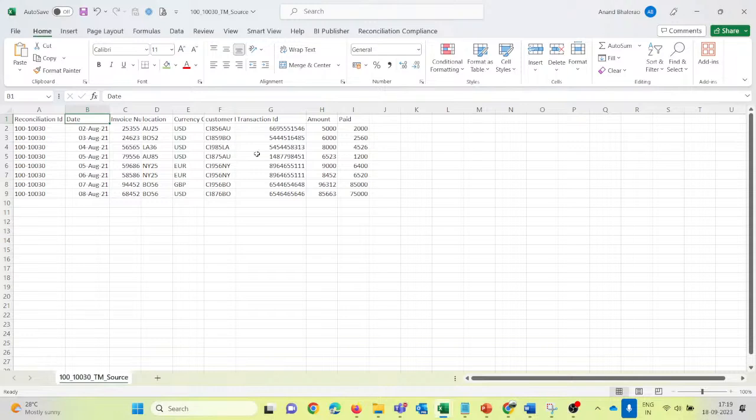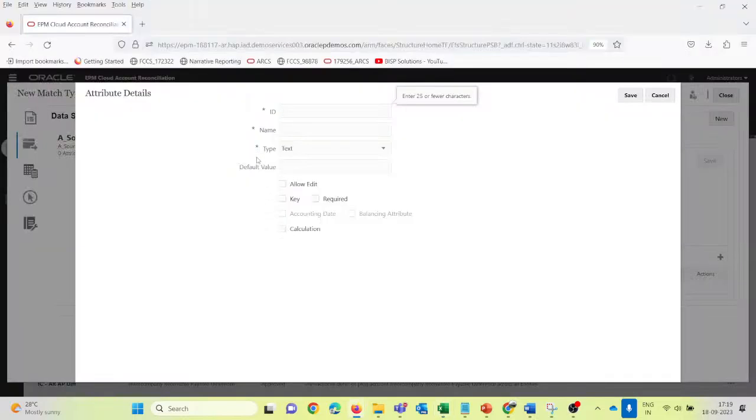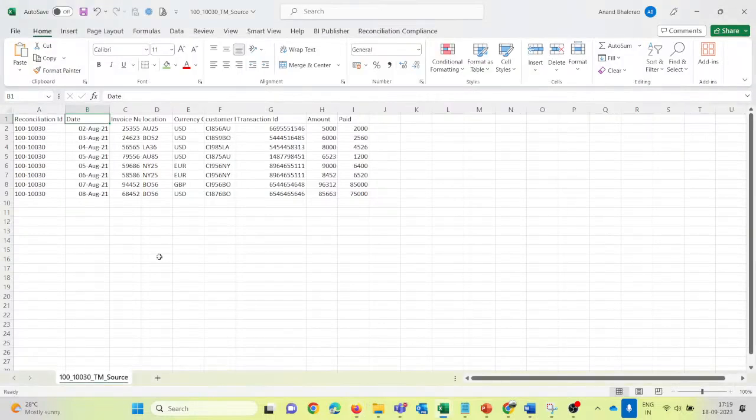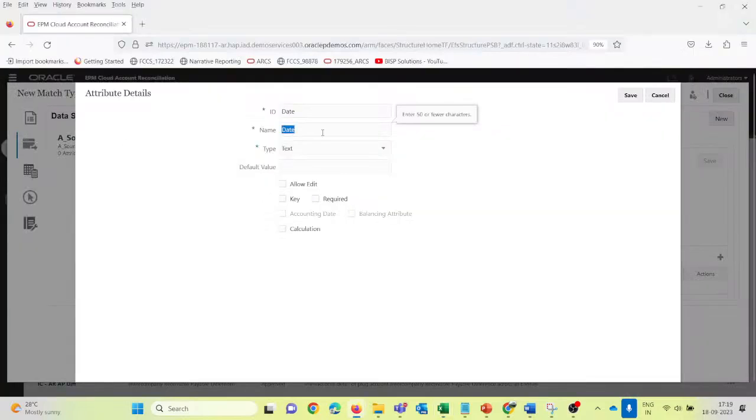This is date, so just define it as date. We have to keep in mind that the pattern in which the date is written in the CSV file must be rewritten in the application itself, in the attribute details also. It will be a date type, and make it an accounting date and a required one.